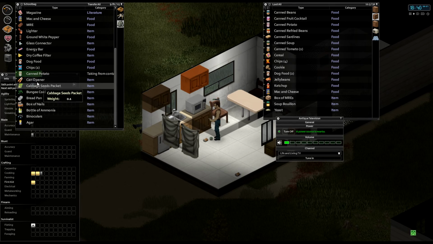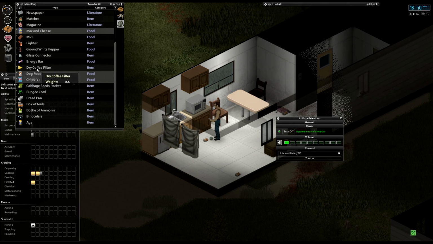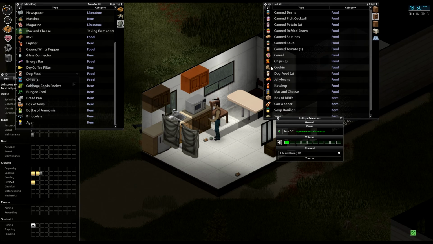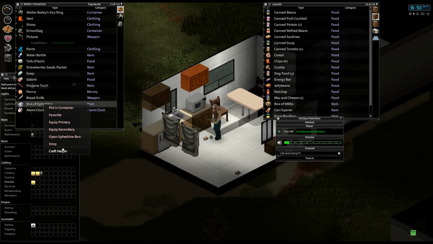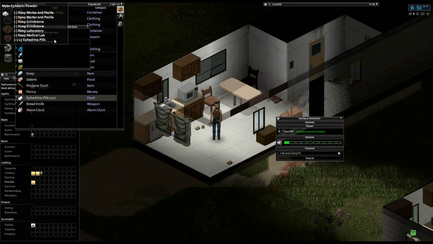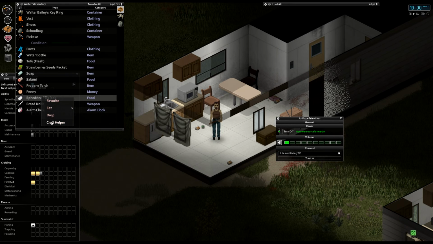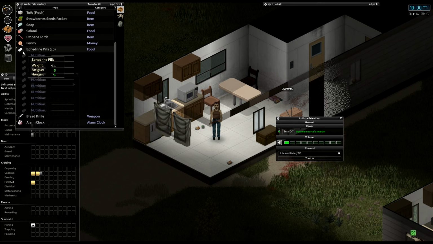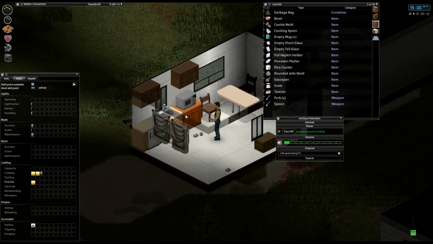Canned sardines in, canned potato, the can opener, dog food, chips, mac and cheese, the energy bar, sure. Let's open it up. Ephedrine pills. I can make powder out of it. Either a medical lab grindstone or mortar and pestle. I can grind them up to make powder. Fatigue -5, hunger -1. Alright. I was gonna pop one just to see what it did, but then it told me. Alright.